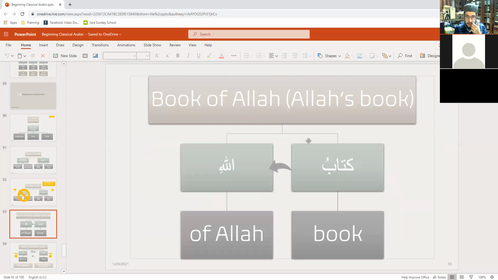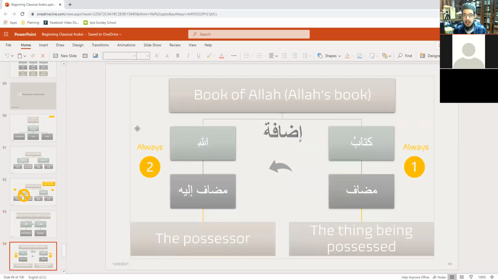So here is our example, Kitabullahi. Okay, so we have the order down because the order comes directly from English. It shouldn't be too foreign to us. However, there's a couple other things that you have to pay attention to, namely the endings of each of these words. Kitabu Allahi. Which things are fixed and which things can change?